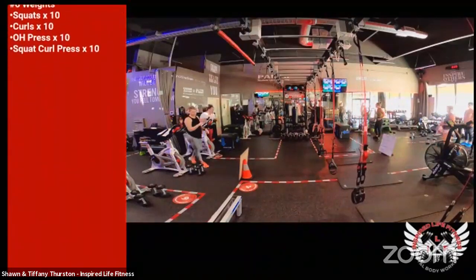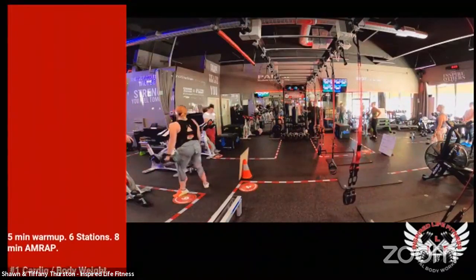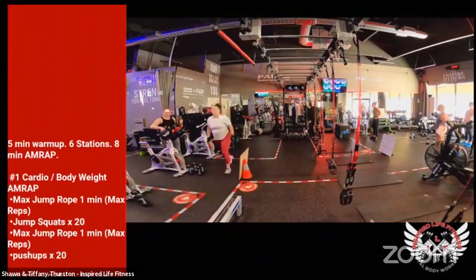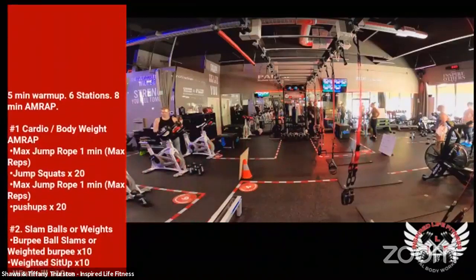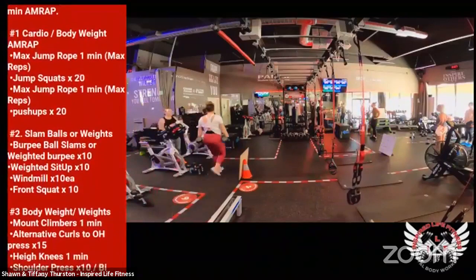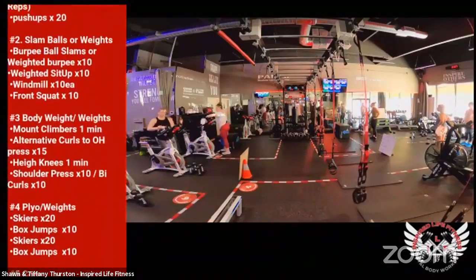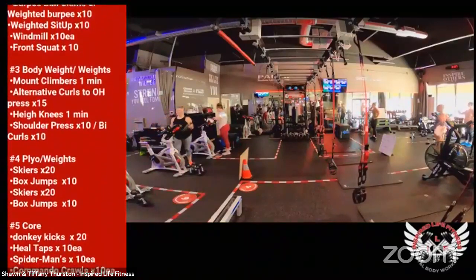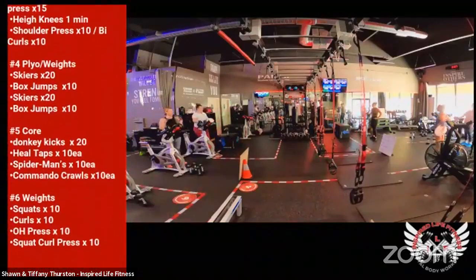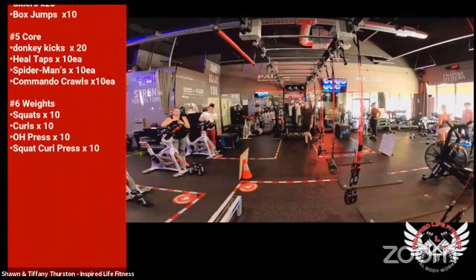So on the box station and the ergs, your race is 1 minute. On the bikes, the ergs, the echoes and rowers back there, it's 1 minute, not 1 mile, and it's max distance. You're gonna let your partner know how much distance you got in that 1 minute, and you're competing against each other, as well as how many box jumps they got, trying to match them. So in those two stations it's kind of a team competition, okay? All the other stations are at your own pace, your own stuff, okay?